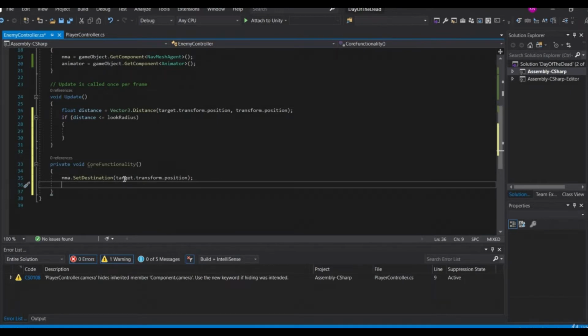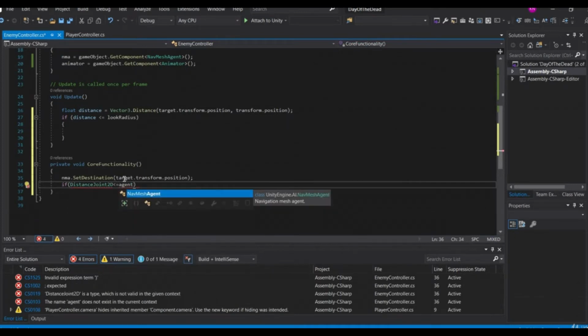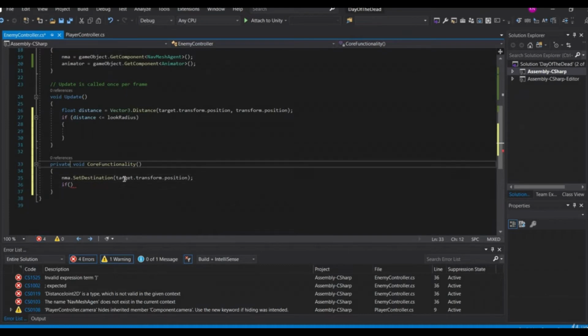Now what you have to do is, if distance is less than or equal to agent. Okay, we need to get a reference, by the way, to the distance variable.